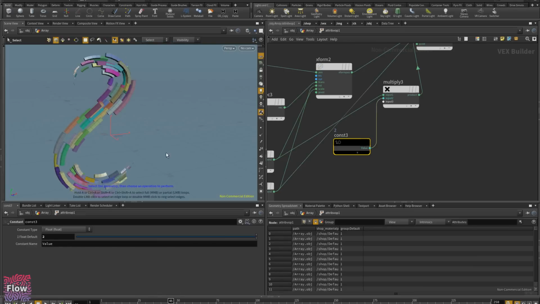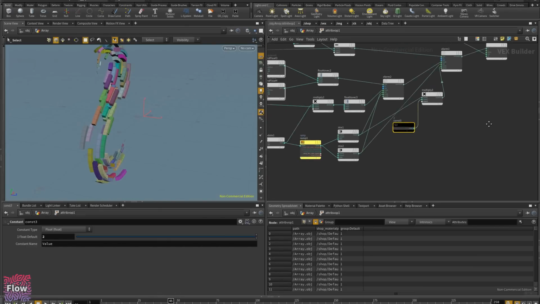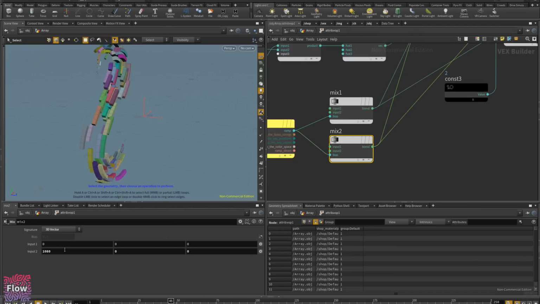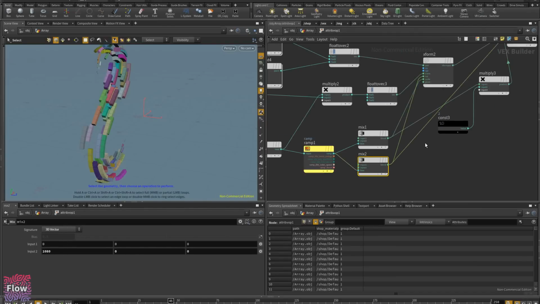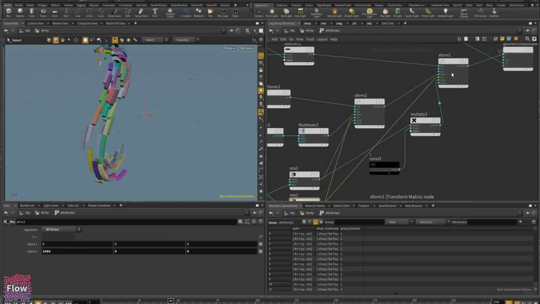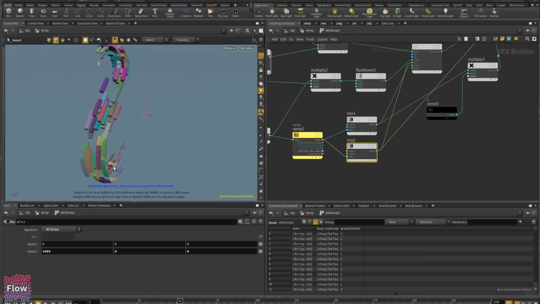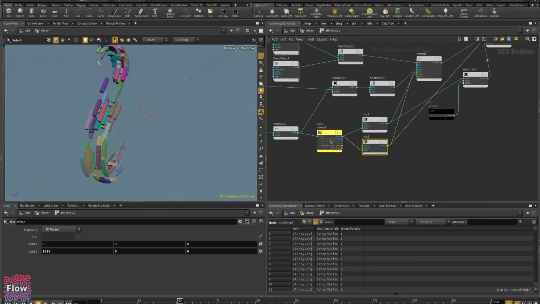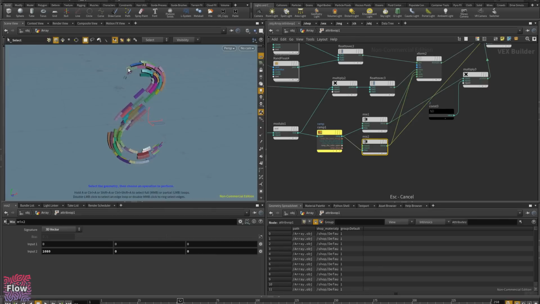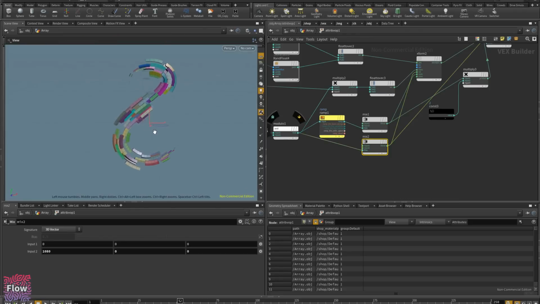I'm not seeing the rotation much, so to be honest, let's see, am I doing something wrong? So 1000 rotation. I'm not feeling them rotate that much. Oh, I'm an idiot. I've put the ramp, so of course they're just rotating from here to the ends. So I shouldn't be using the ramp for the rotation if I want the rotation to be along the whole curve, right? So my bad. So I'm going to put this in here, and this is what I was looking for.